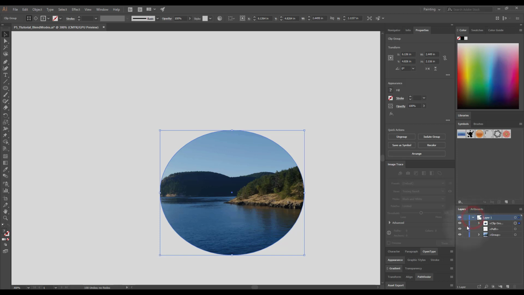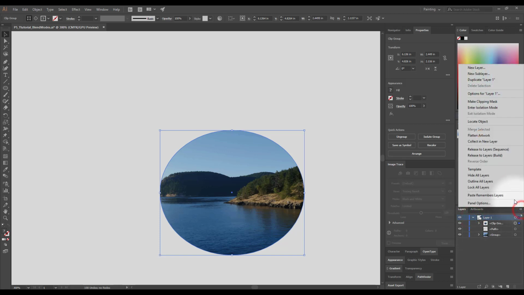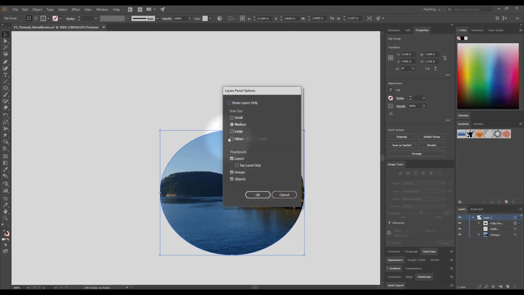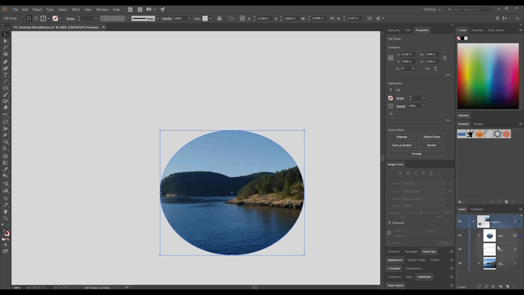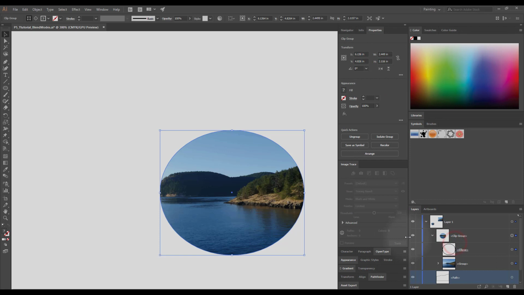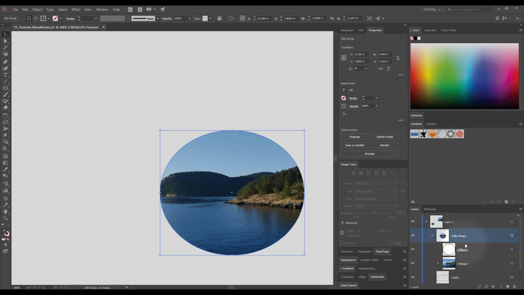If I open it up here, let me make this bigger again. So here's this clip group. Sorry, I have another one open from earlier. So when you make a clipping mask, it creates a clip group. See right here in the circle is my clip group.